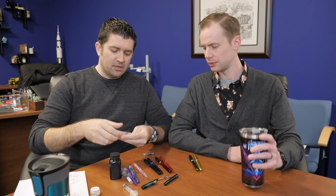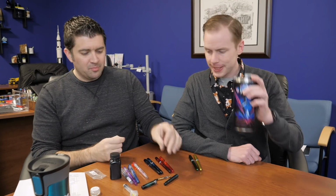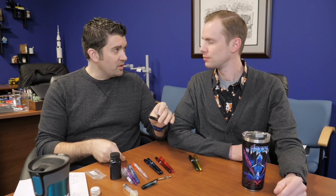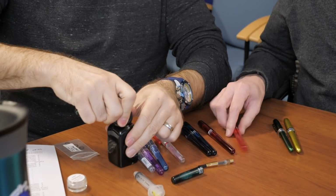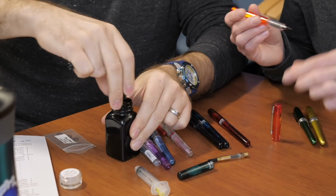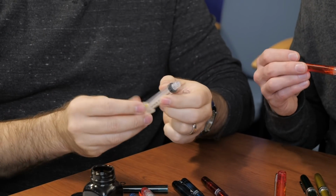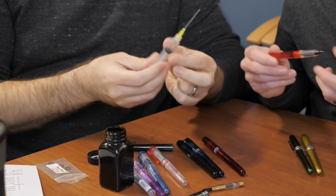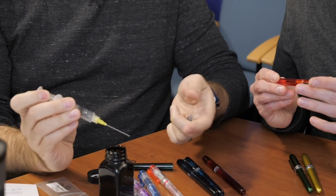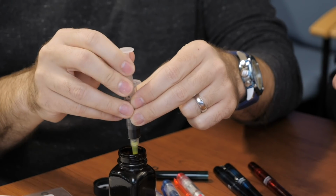So I'm going to give you some little bonus content here. We're going to try to do this quickly, but you can eyedropper convert your Prefounte just like you can your Preppy. I would not recommend it on the Plaisir because it's metal, and the aluminum will react with the ink. You don't want that. So if you do not want to pay for a converter, which I would understand, and that's okay, there's no judgment here. And if you want to increase your ink capacity, you can get an ink syringe, you can have your ink of choice, which I have Noodler's Black, which is just kind of like our standard.